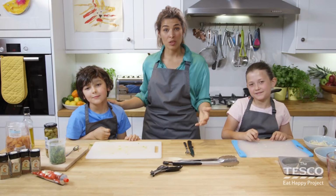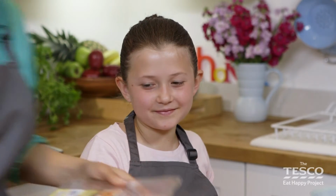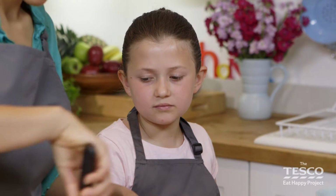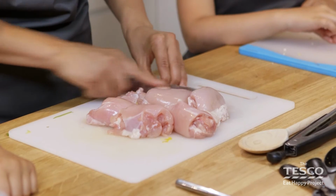We need to get the chicken out of the fridge, ready to chop up. So we have our chicken and we're going to cut it into cubes. We have no skin on this and we're going to cube it up into little cubes.